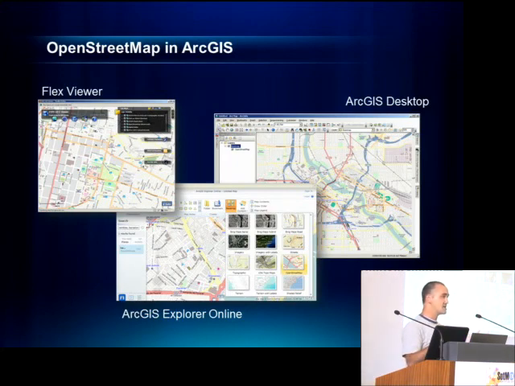Has anybody used ArcGIS Server in this room? Fewer people. ArcGIS Server allows you to publish a map service, a web service that will allow you to consume it in any technology that you want. It gives you a REST endpoint for everything. You can edit with a Flex Viewer, Flex, Silverlight, the desktop, JavaScript, iOS, Android, Windows Phone 7, whatever you want, because the center of it is just a database.